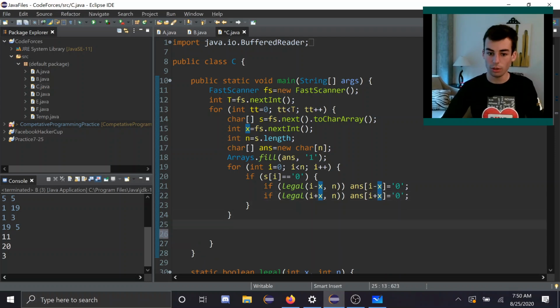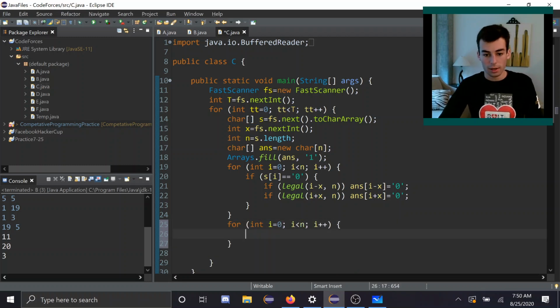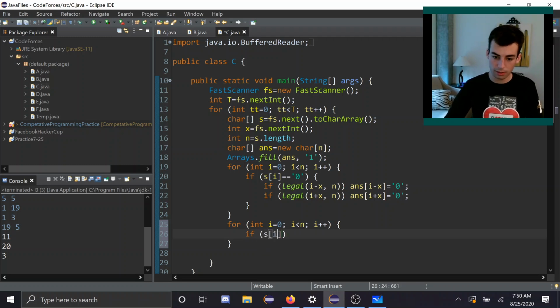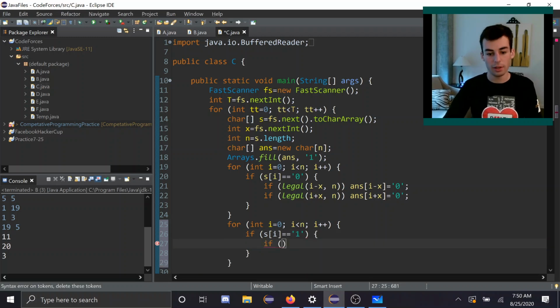Okay, now let's just check if it works. For i in range 0 to n, i less than n, x plus. If s at i is equal to 1, if not legal, or if legal at i minus x and ans at i minus x is equal to 1, continue.